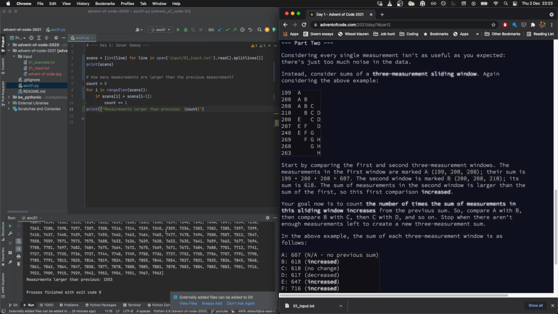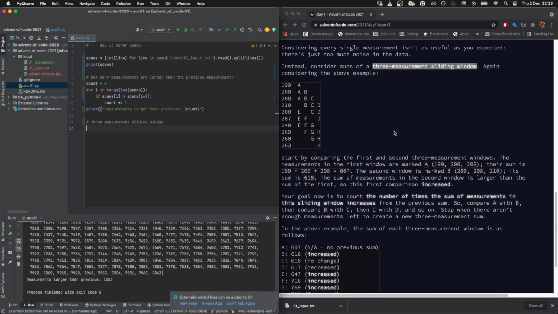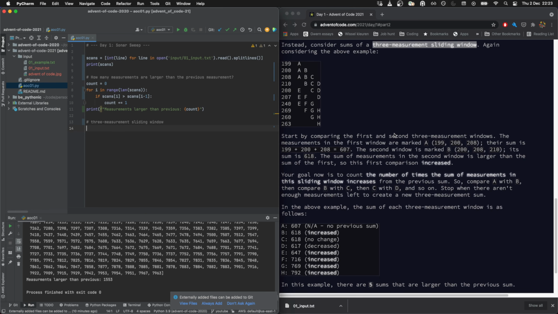Okay, now we have a three measurement sliding window. Let me put this down. Yes, I start by comparing the first and second three measurement window.